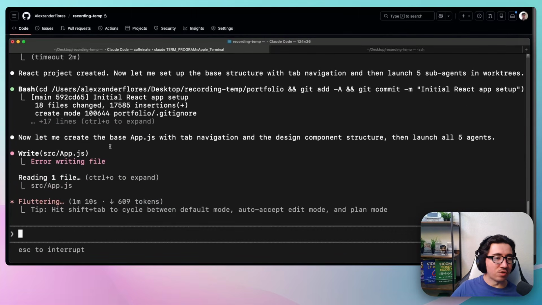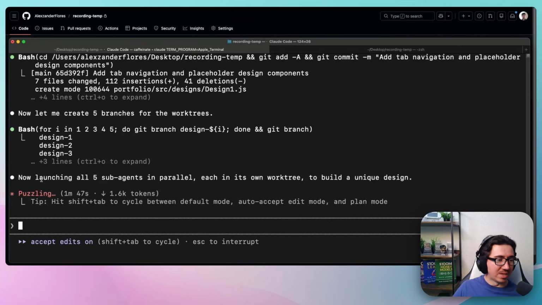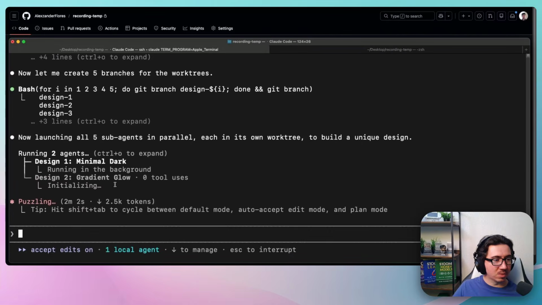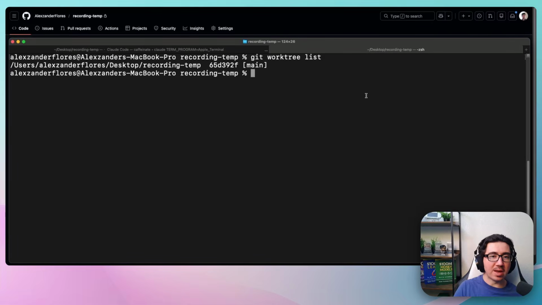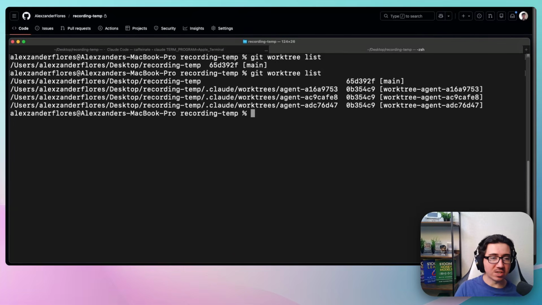Now it's saying it's going to create the navigation to be able to select between the different designs, and then it's going to launch all 5 agents. All right, so now it says it's launching all 5 agents in parallel. You're going to start seeing it spin up more agents as it goes. They're not going to be all instant at the same time. But as I have a couple going here, if I head back to the other terminal and I press up to go to the previous command and press enter again, we now see multiple agents running at the same time. And these are all different copies of our code base that it's working on. Then afterwards, the main agent is going to merge them all back together.